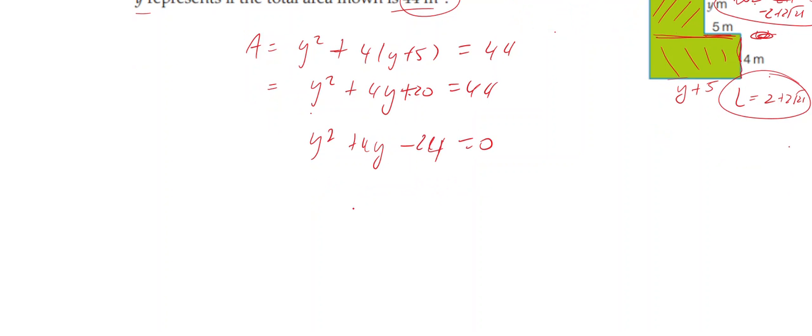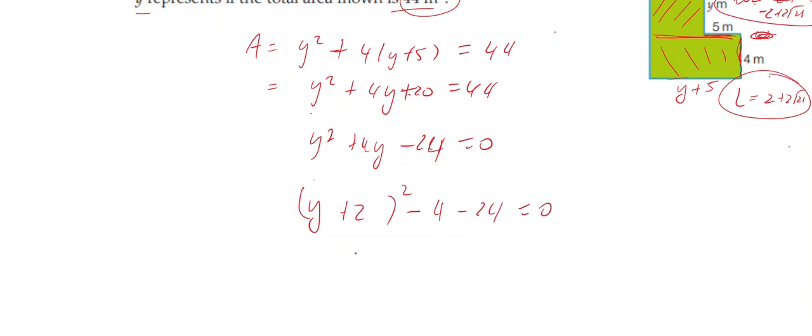Again, we can't get two numbers that multiply to give you negative 24, but add together to give you 4. Because 6 and 4 won't work. 12 and 2 won't work. 3 and 8 won't work. So we'll have to bite the bullet. Let's complete the square. Okay, scaffold. And I'm going to halve the 4. So it's 2. Negative 4, negative 24 equals 0.